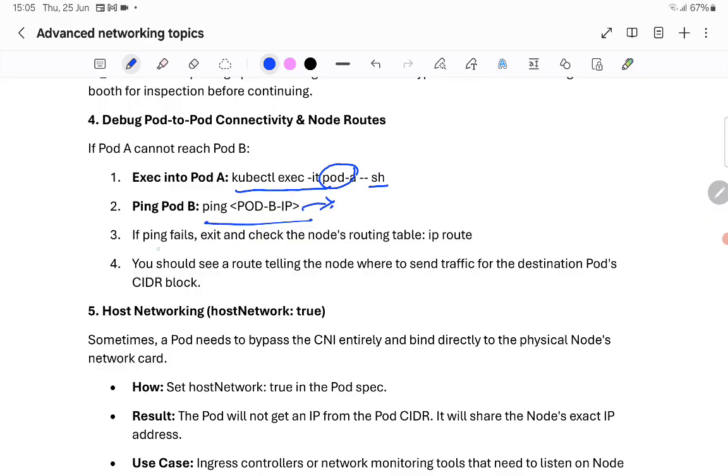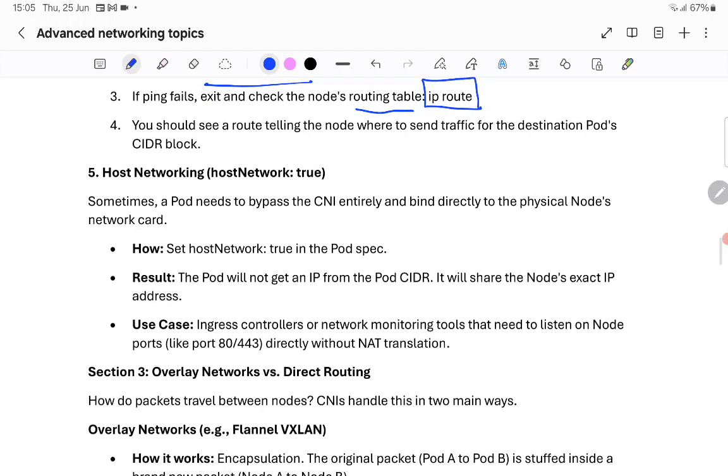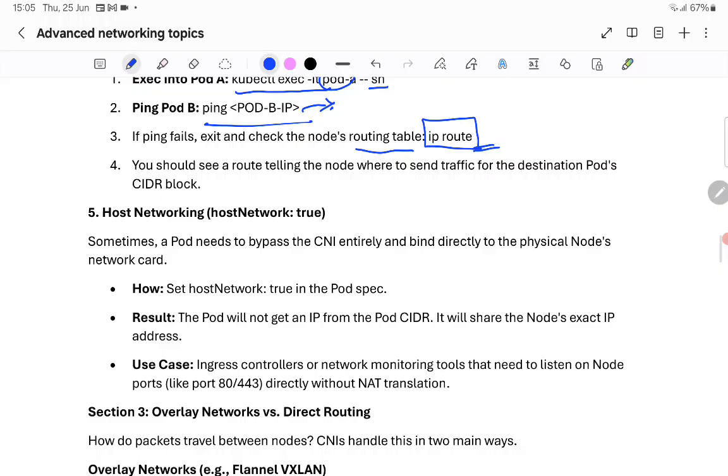If you fail to communicate to pod B, exit and check the routing table of the node using the ip route command. Then you should be able to see a route telling the node where to send the traffic for the pod's destination CIDR block. So basically this will have all the routing details. If you are not able to ping the other pods, it is suggested that you check ip route.